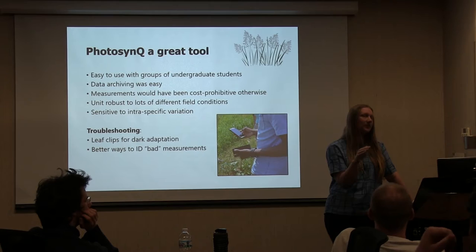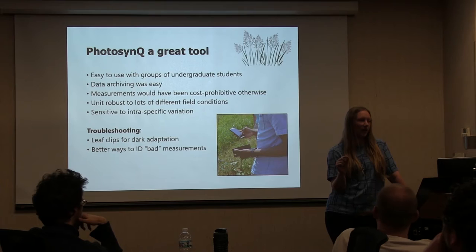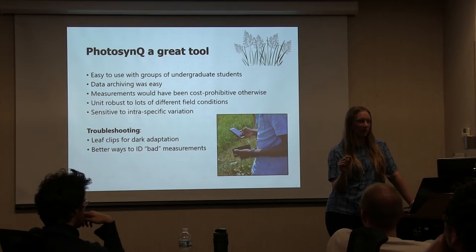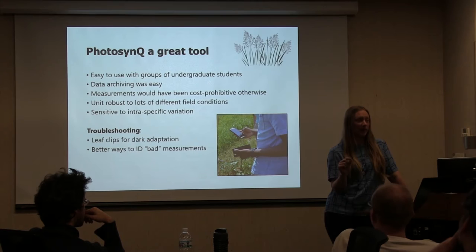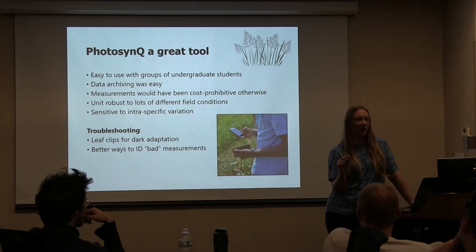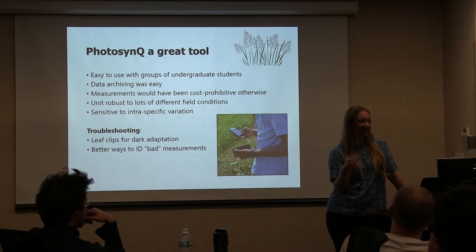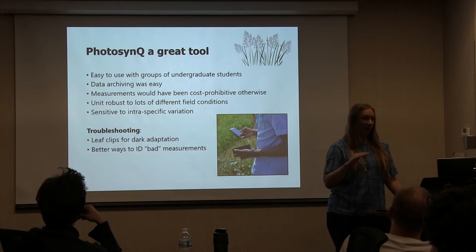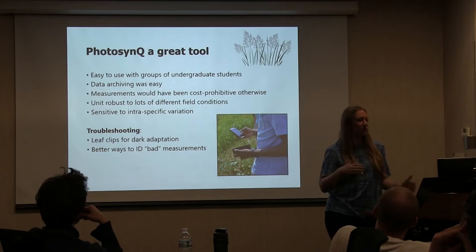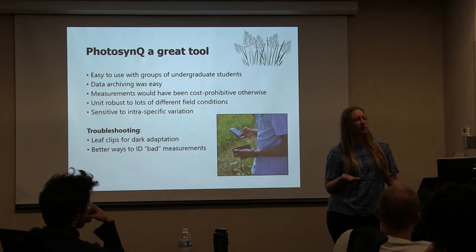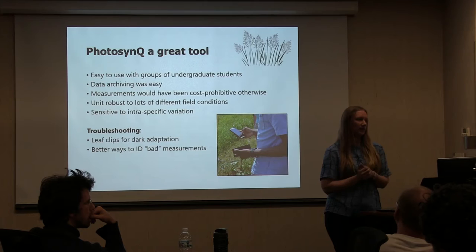We try to minimize that as much as possible through the choice of plastic. I was using in this project some shelters that had been used by a grad student previously, and they reported about 10% reduction in light availability. When I measured it, I was getting 20 to 30% reductions in light, which was only on the sunniest day. But that's also going to be the point that they're the most stressed, is the sunniest day, and they are getting less light. But if we looked at Phi2, for instance, which is the measurement that you're taking on illuminated leaves, we still didn't see any real strong signal of either that once you correct for the light availability or even if you don't. Our treatment wasn't quite as strong as we thought it would be, unfortunately.